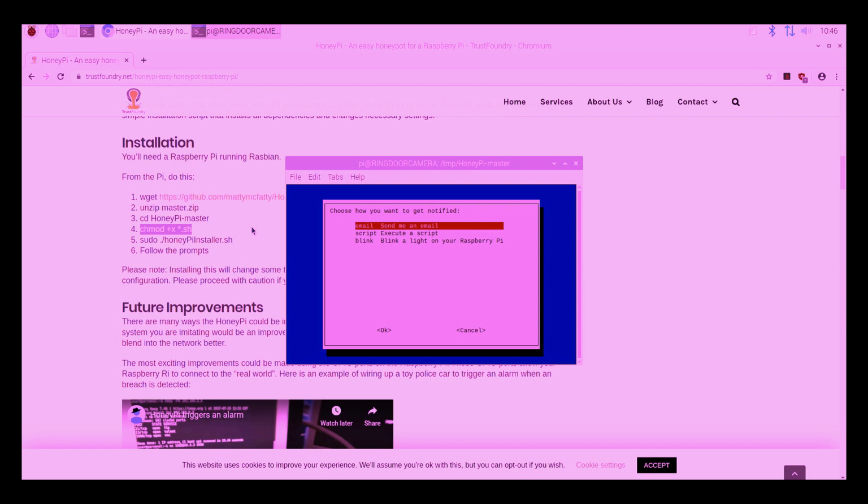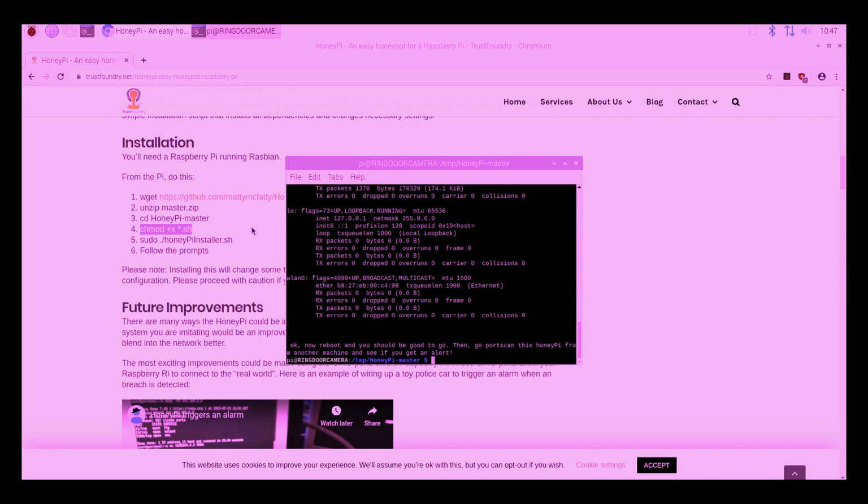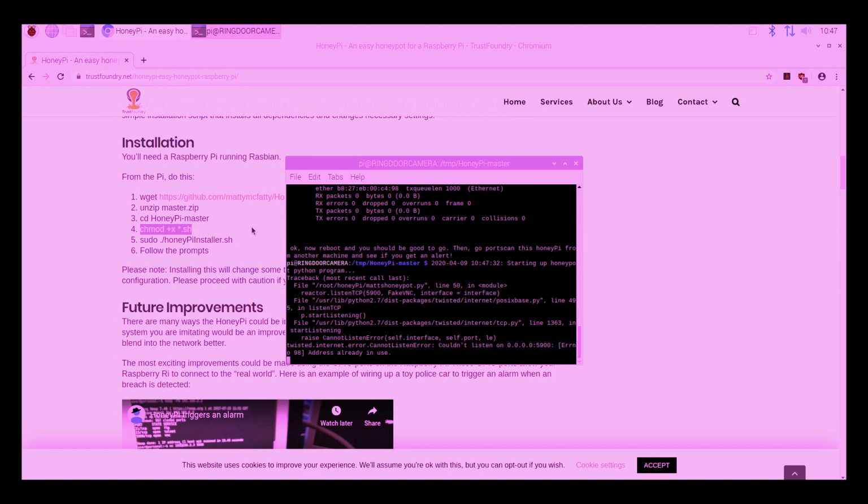So after that finishes loading and changes, it's going to give you this prompt, and this is how it's going to set up your notification system. So the first one's the email, send email, and that's what I'd recommend if you're just going to use this basically for the way it comes out of the box, because it's an easy way to get a notification about someone breaking in, and it's a lot easier to use and manage than some of the other ones where you'd have to write a script or something like that. And that does take a little bit of setup, but it's not too bad.